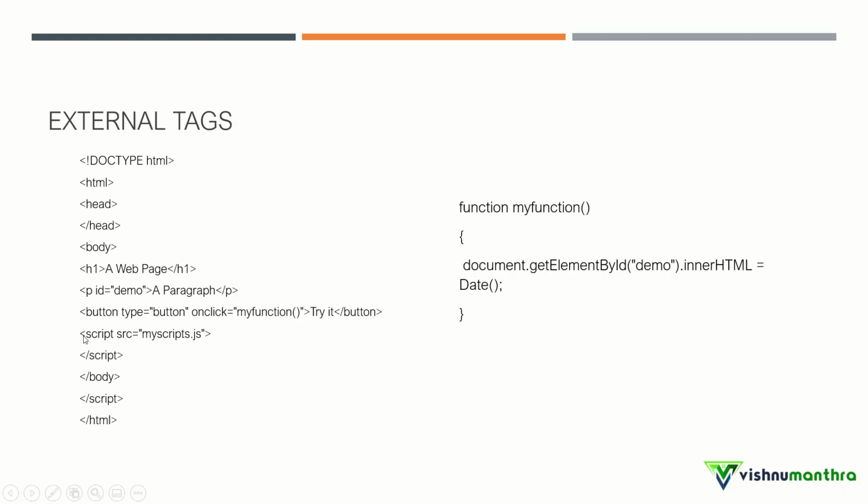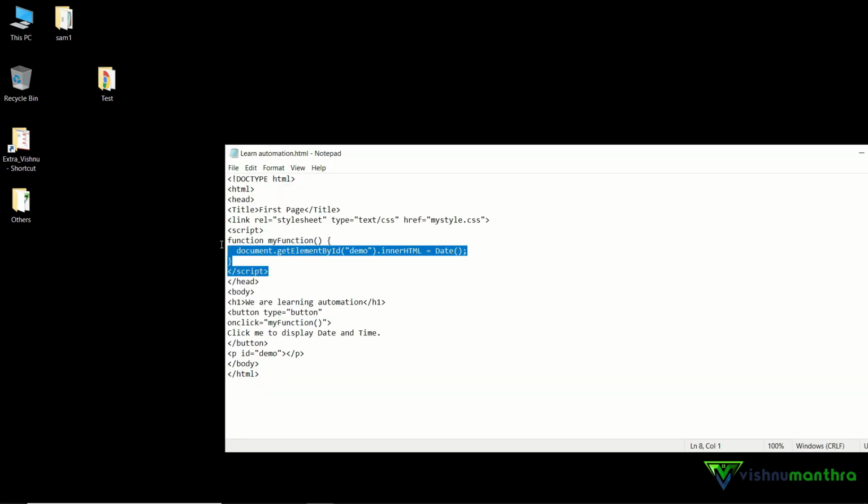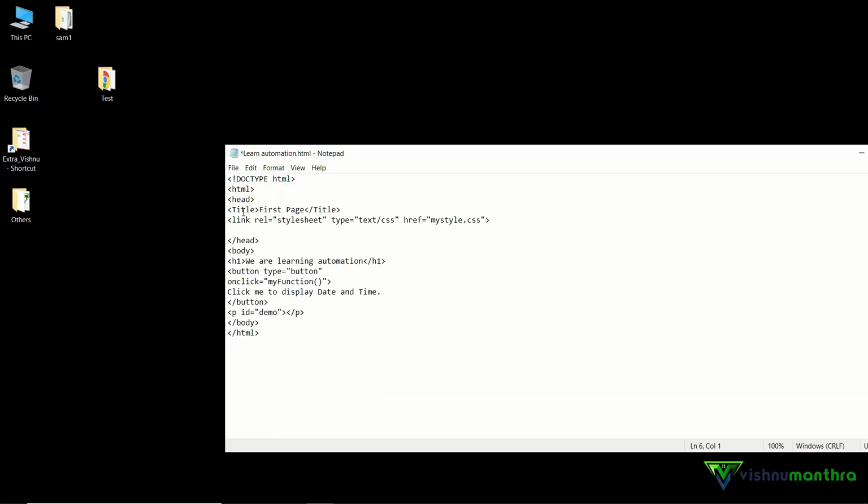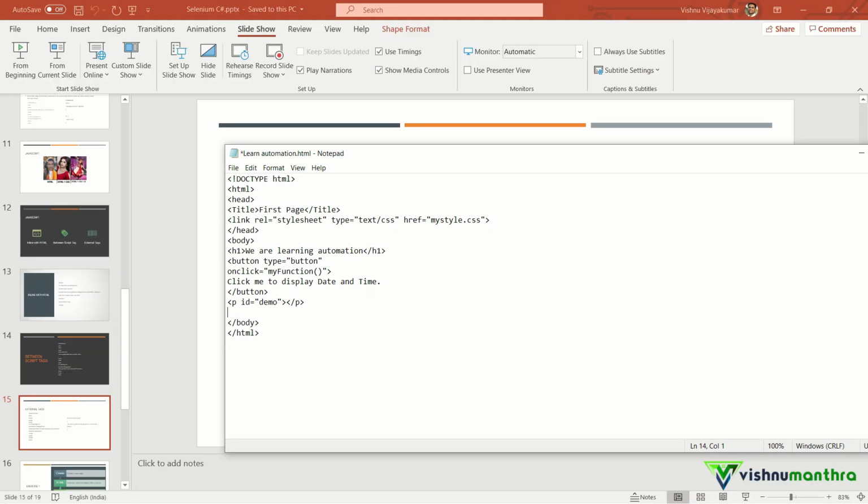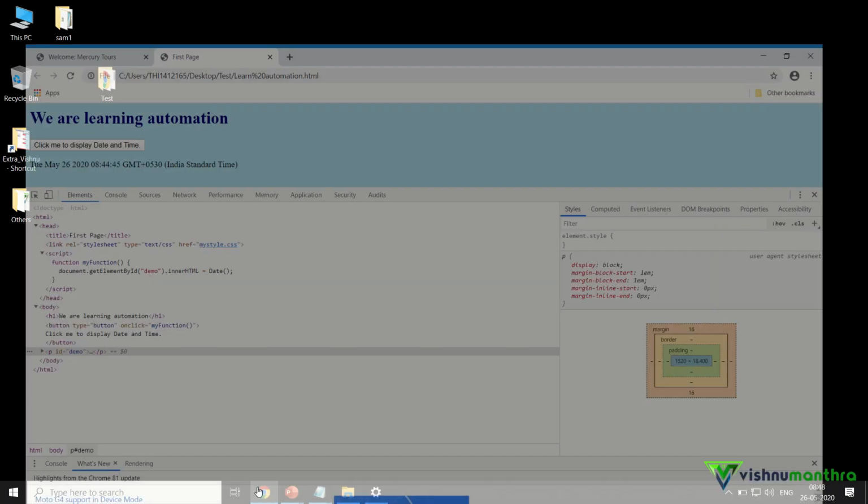Okay, now let's see inside our HTML how to call this JavaScript. In order to call this, you have to mention inside the script tag your JavaScript file name, and wherever you want to call the function, you have to call this function as well. So we will do that as well. I'm going to remove this one, and I'm going to keep my script file. Also, I have to put the closing tag. Okay, I'm saving it. Now let's look into our browser and see how it works.